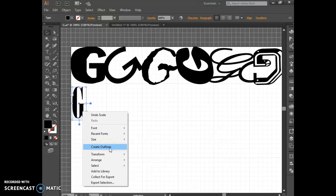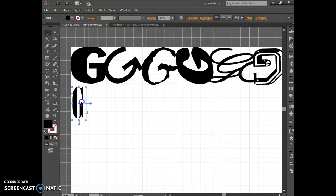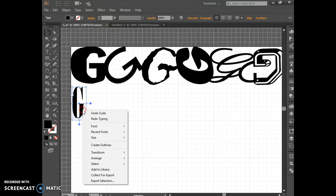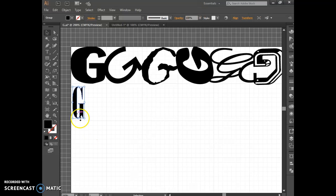Now, it's really important that you are set on your letter when you create the outline, because it is no longer an editable type layer. So like right now, I could go back into here and I could add other letters. Of course, you're not going to see it because I made the box too small. But I could add other letters if I wanted to. Now, when I right-click and create outline, I can no longer do that. It's not a text, it's an object now.